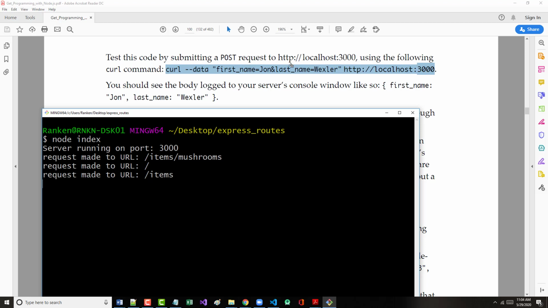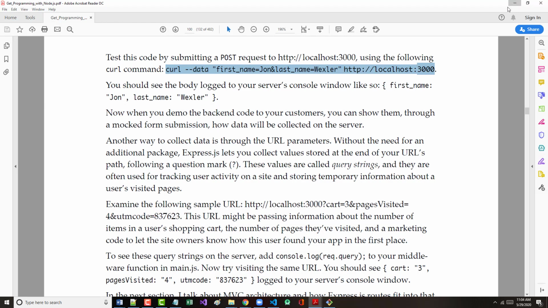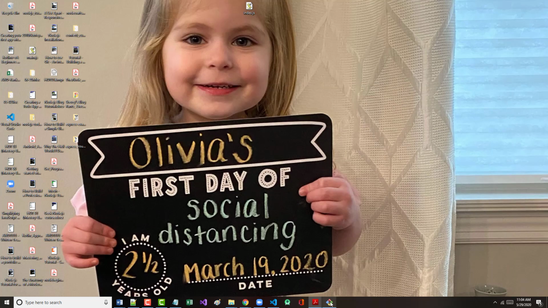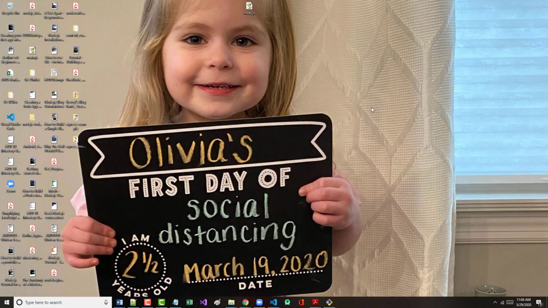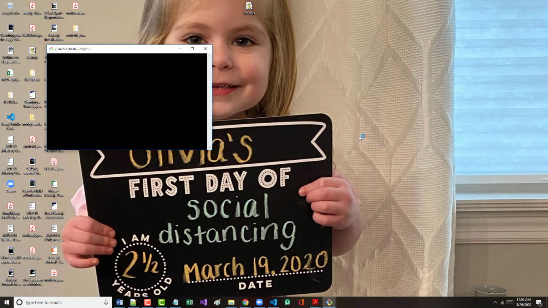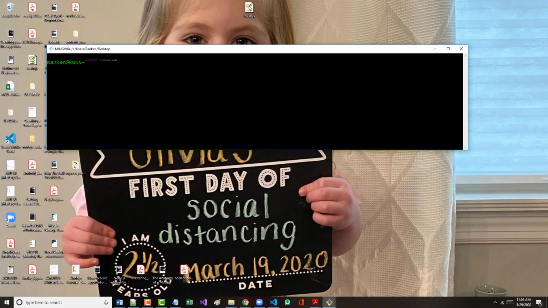Submitting post request using the following curl command. I think we may have to start up another Git Bash here in order to be able to do this. So let's cd to our express routes.